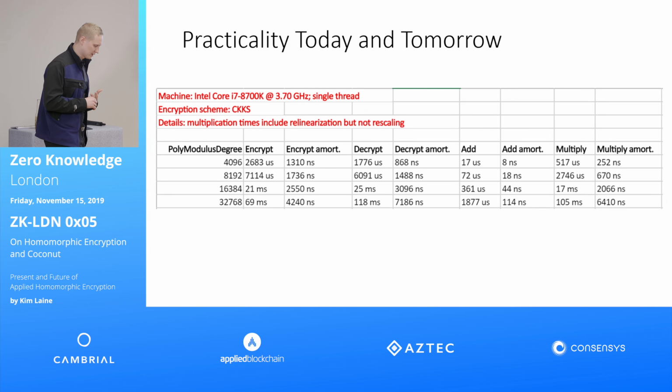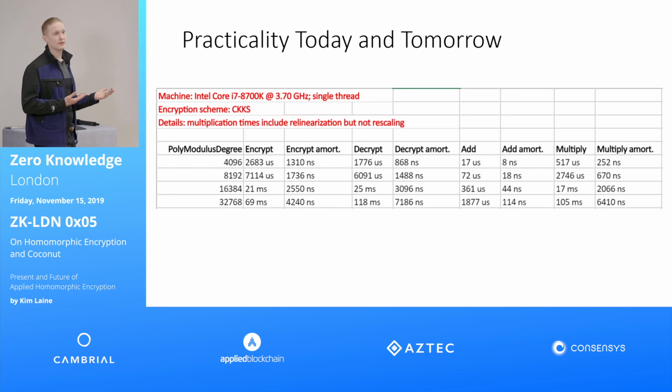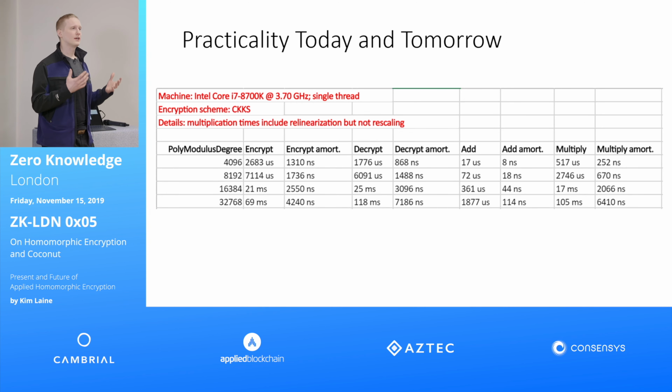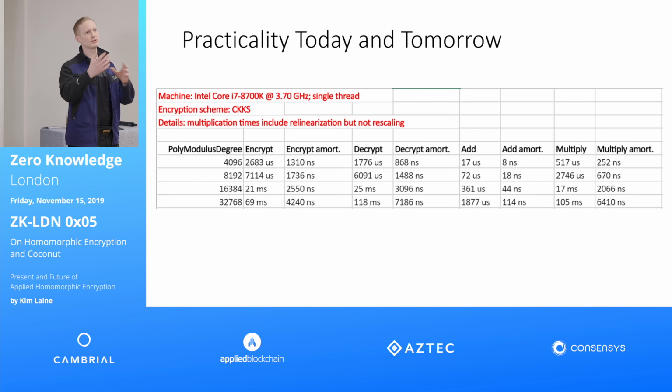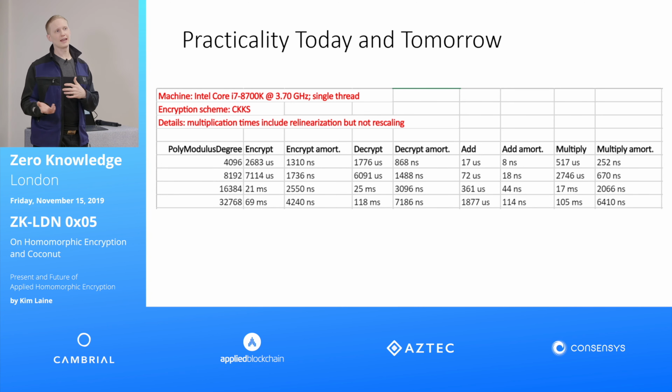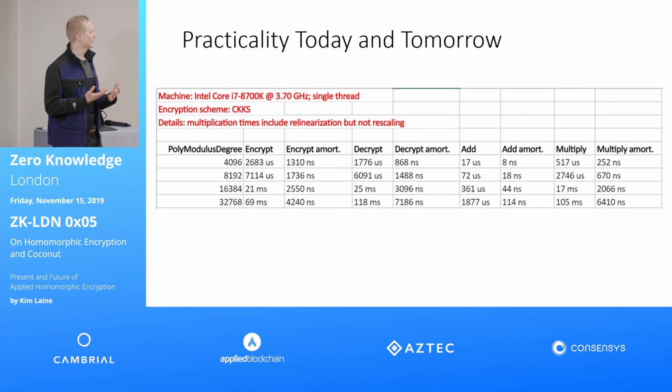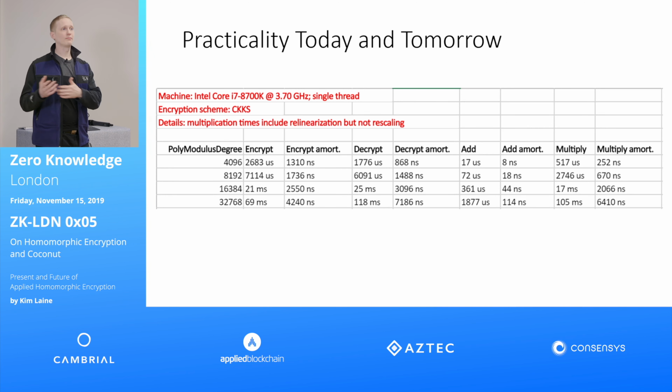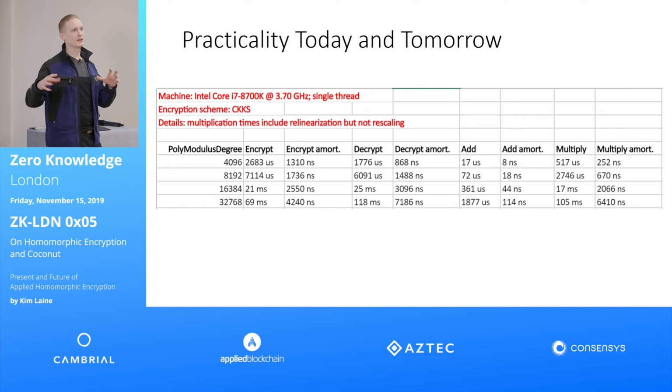In this CKKS scheme, and in many homomorphic encryption schemes, you don't just do a multiplication. You might have to do some housekeeping operations too, for example, this thing called relinearization or rescaling. And these operations, you may or may not want to do them. Some libraries bundle them together with multiplication. Some libraries don't.